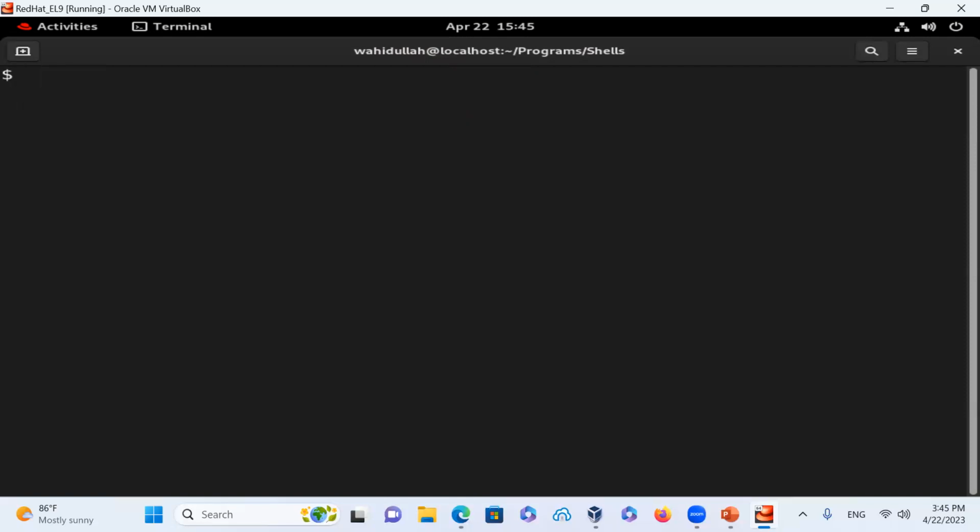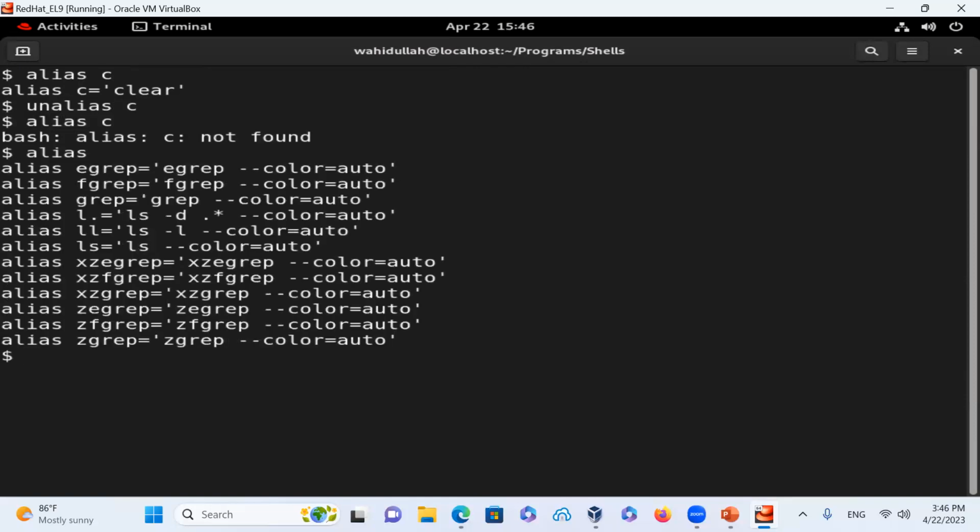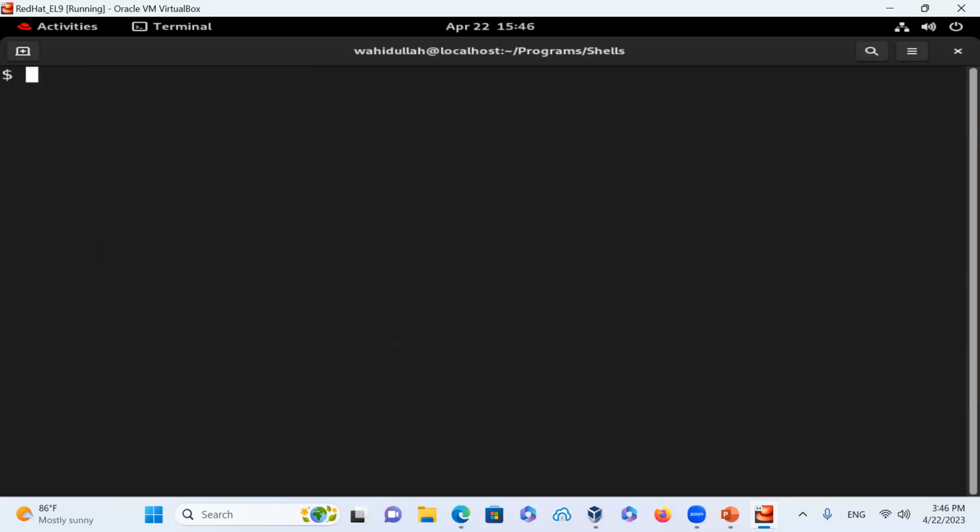And if you want something even shorter than a control character, you can create an alias called C and write the clear command there. So if I say ls -l, and now I type C, it will clear for me because I created this alias called C. If I run alias C, now alias C is not there. Alias by itself gives me a list of aliases, but C is not there, so I cannot type C. I have to type the actual command clear in order to do it.